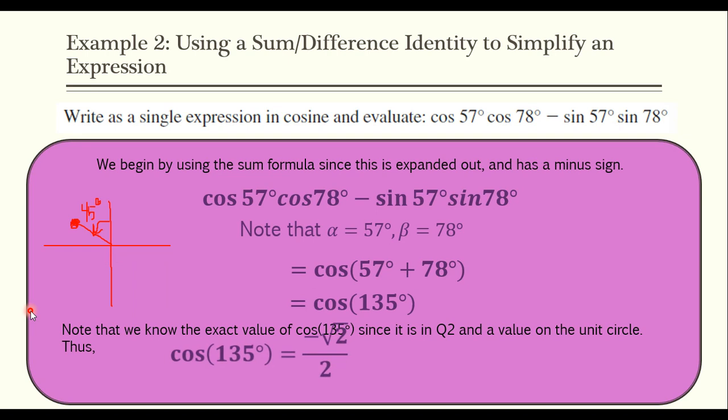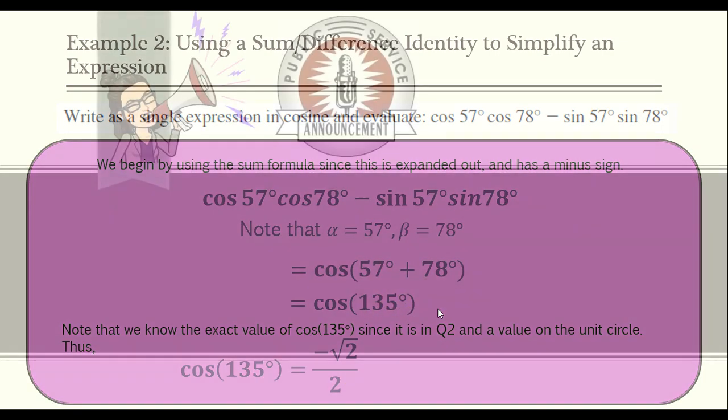So that exact value is actually rad 2 over 2, but we're in quadrant 2, which means x is negative, y is positive. Cosine is the x coordinate, so it's negative rad 2 over 2. So this was me simplifying my expression. This is me evaluating my expression exactly without a decimal approximation. That's not too bad, right? So using the information that we know, we can go from expanded to simple. And then we could say exactly what that is if it's a known value on our unit circle.